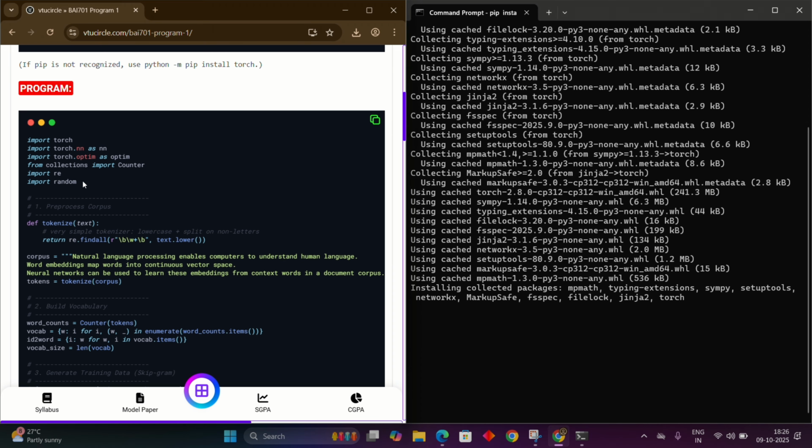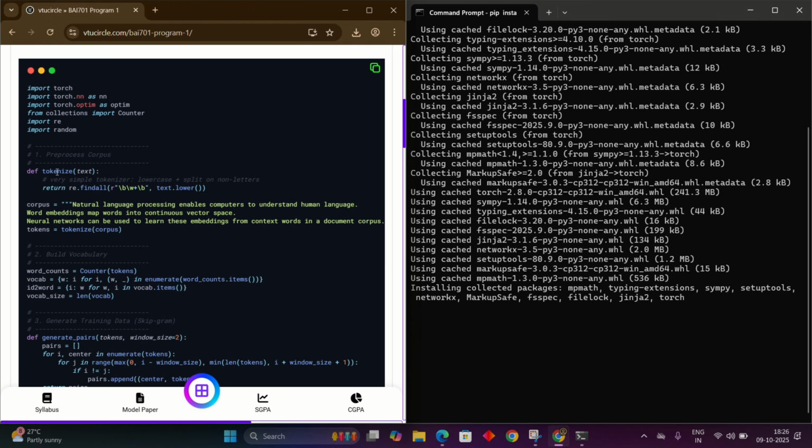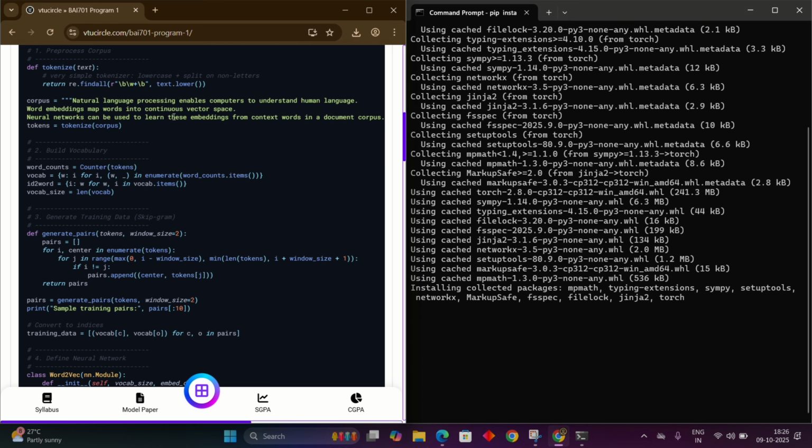So the first step is to prepare the corpus. Corpus means a collection of documents. Here we are defining the tokenize function with the parameter text, which will return a regular expression. Then this is our corpus, and tokens is the variable which will tokenize the corpus.